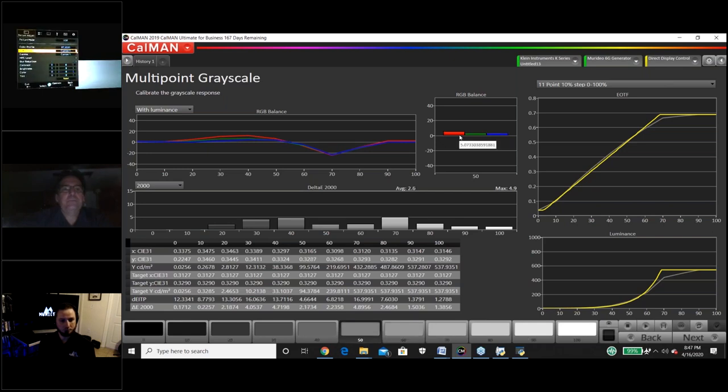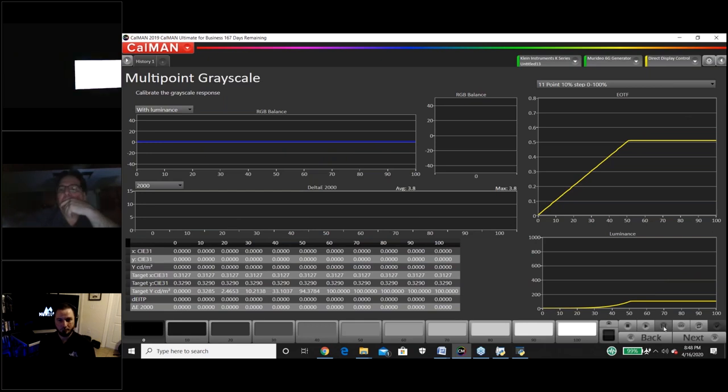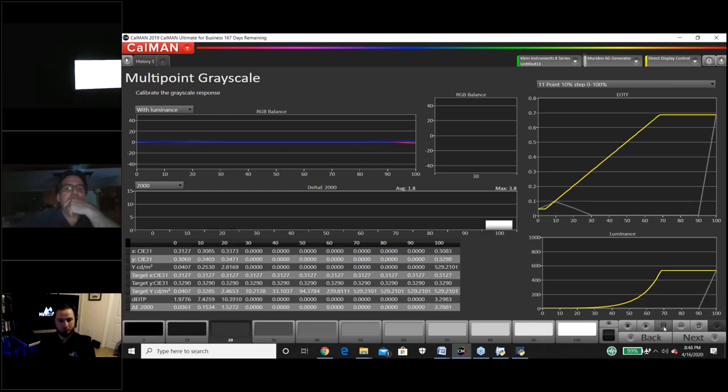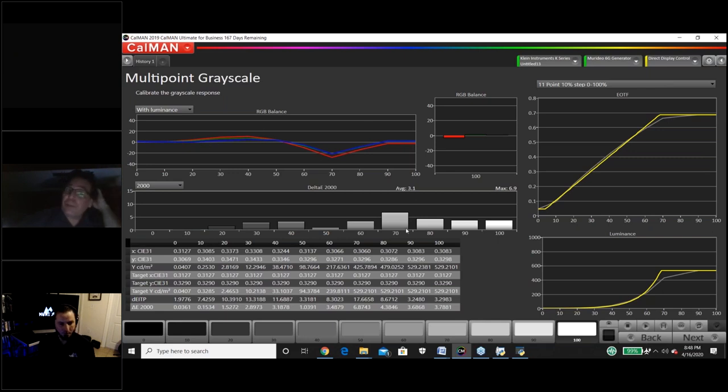And I could go ahead and do 20 in bias if I wanted to, for the 2-point white balance. Right. So it's made a little bit red deficient on the top end, and it's still a little bit too much on the dark end, but we're still pretty reasonable here. Delta E's are really tight. You're 308, 329. And as we go into roll off, that's when your delta E's go up, and there's nothing you can do about that because it's going away from the absolute values of the Sony X300.